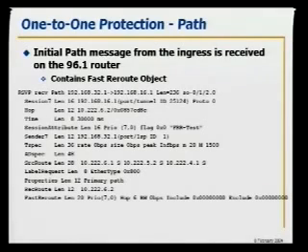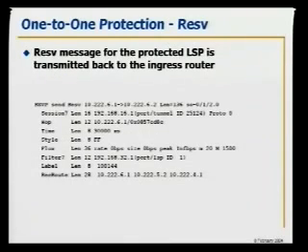So the path message is going to go downstream, and we're going to make reservations upstream. Here's the path message setting up the protected LSP. Notice I've got the same session information, 16.1, the same tunnel ID. I've allocated a label, of course, and I've set up along my strict route. So that's it. Paths go down, reservations come back, wham, protected LSP's up.